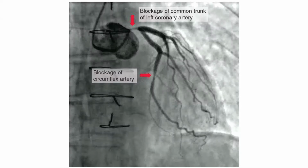This muscle can get damaged by various conditions. The commonest is coronary artery disease, otherwise called heart attacks. Now heart gets blood supply through 3 blood vessels, one on the front, one on the right side, one on the left side. Sometimes these blood vessels can get blocked with the aging phenomena, or maybe related to diabetes, hypertension, smoking, high cholesterol. There are many reasons for that. The cholesterol and fat get deposited inside these blood vessels, producing narrowing of the blood vessel. Sometimes it gets blocked. Then this muscle will not get blood supply. They get what is called heart attack. When this muscle dies, this part of the heart is not pumping.